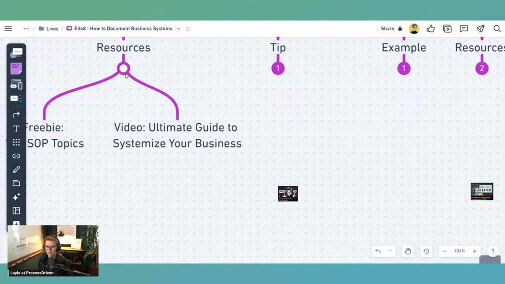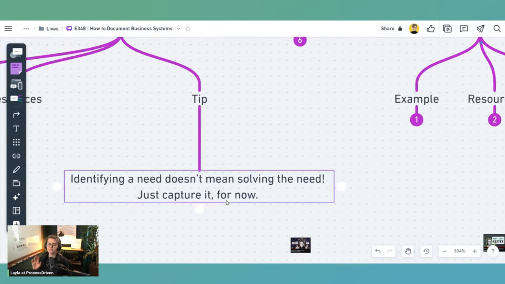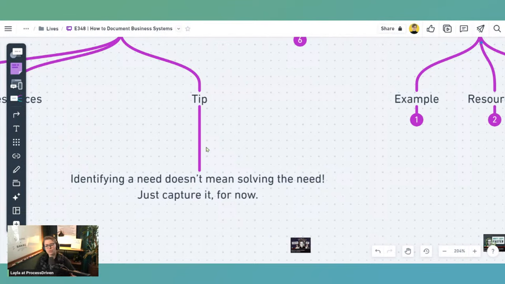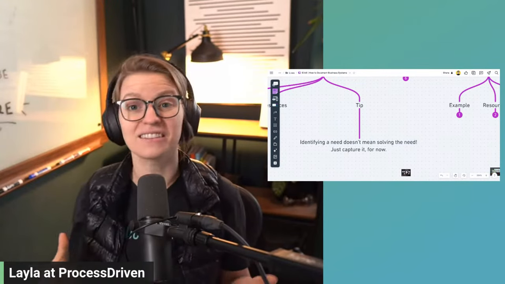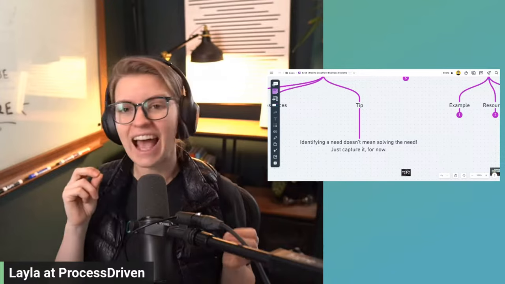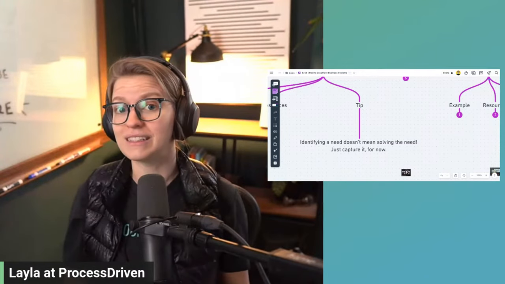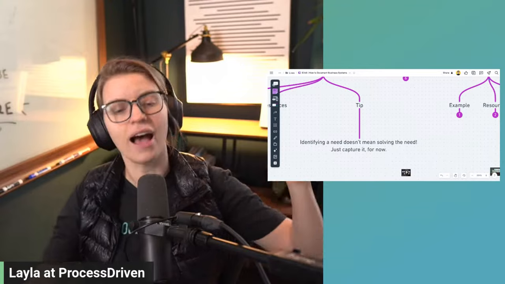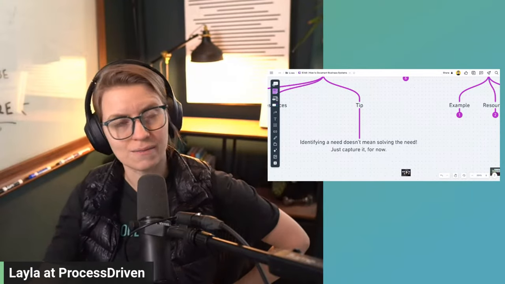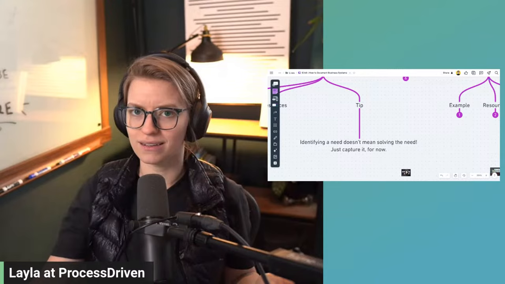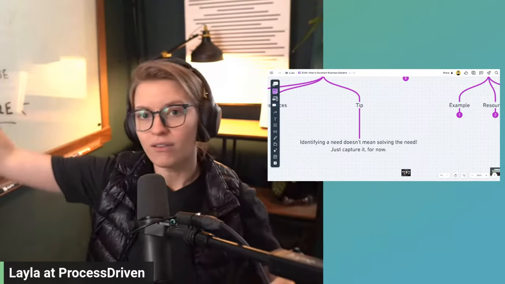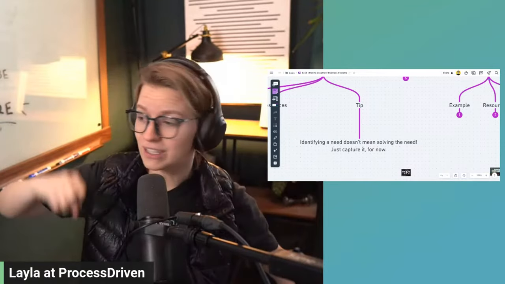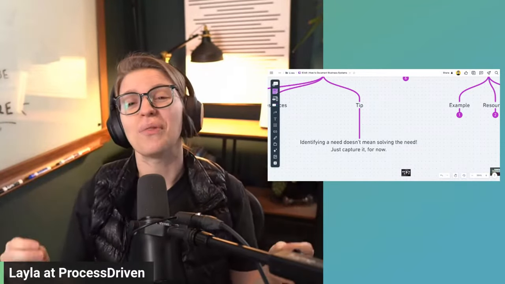So I'm going to move on over here now. We're going to go to just a quick tip for this one. When you are in this first step, try to have some discipline around identifying a need versus doing things now. This is a task management principle that many of us struggle with, and it has the same challenge here with documentation. When you identify an area that says, you know what? I need a checklist for changing prices because prices are going to increase, and if I miss a step, that would be bad. Just because I identify that need does not mean I need to drop everything I'm doing, skip out on the conference I'm attending this week, not record this YouTube video. Doesn't mean I need to cancel my whole plans in order to do that one task.